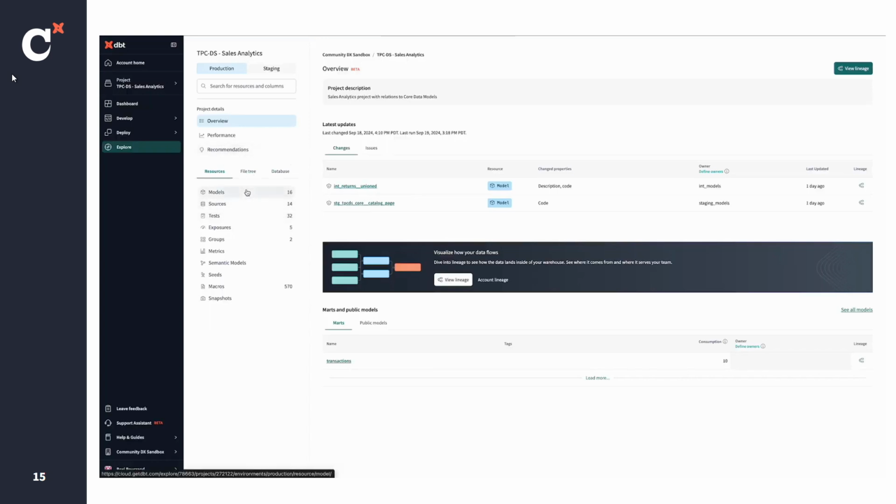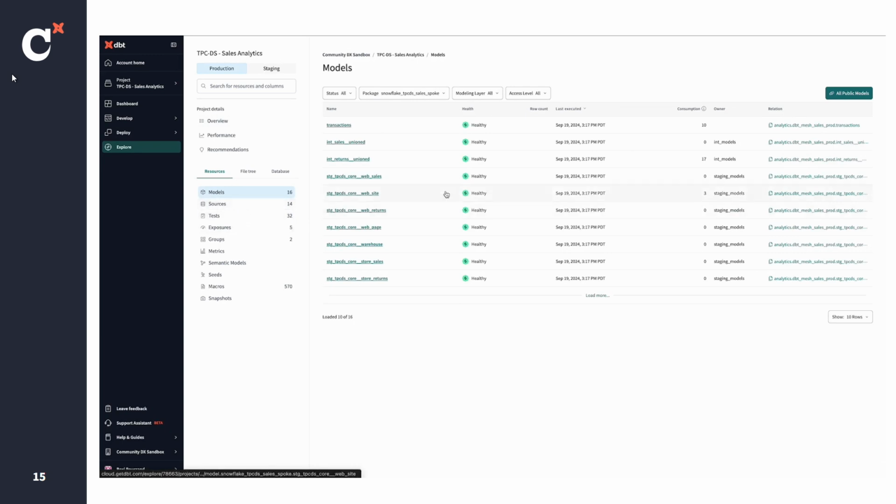So here I am on an overview page, which I can navigate directly to my models to see what's actually here. What models can I use? Are they healthy? Some metadata about them. And on the left-hand side, you can actually do this for more than just models. You can look at sources. If you're using the semantic layer, you can look at semantic models and metrics, tests, exposures, whatever it may be. This is the starting point in the Launchpad.